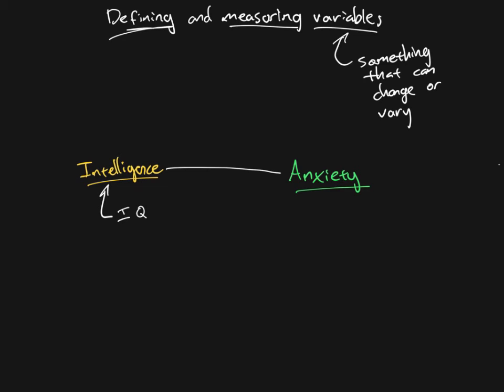For example, an IQ test might require people to read instructions for how to take the test or some of the problems might be written word problems. What if somebody doesn't read or reads very poorly or their language skills are not so great? Does that necessarily mean they're not intelligent? What if they're a mathematical genius or they're able to apply certain types of intuition to solve problems if they don't have to read the problem? We have to consider these sorts of things when we decide how to measure that variable.